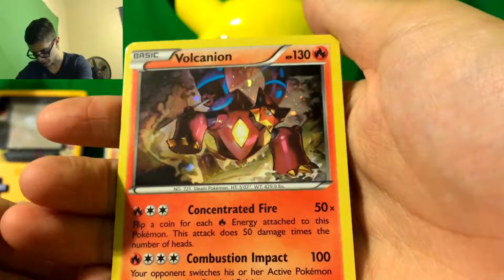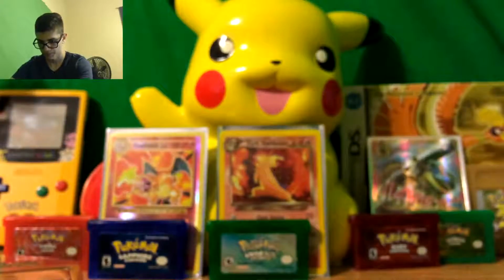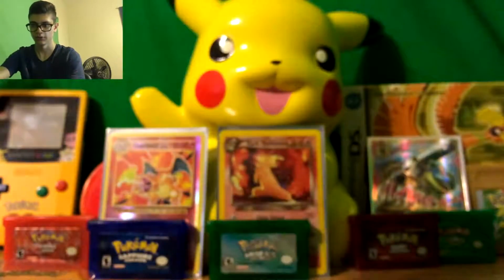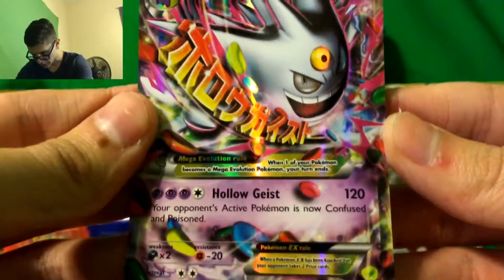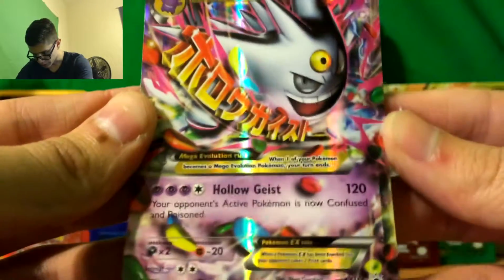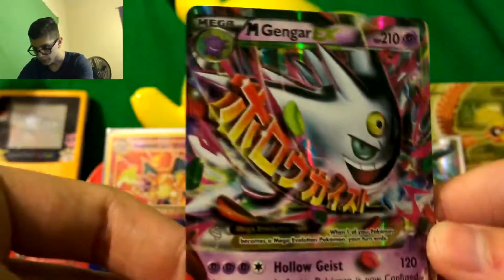Does concentrated fire and combustion impact. Not bad. Just pop sleeve. I think this is the nicest one, honestly. Oh, it was kind of in there funky like. The Mega Gengar EX. And it's shiny, so that's really cool. Hologeist is the move. I think that's how to pronounce it. Don't quote me on that. But look at that bad boy.